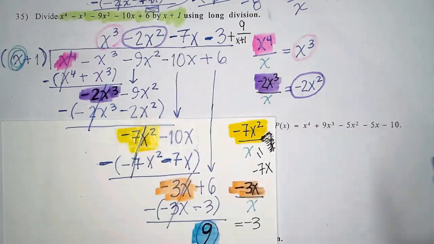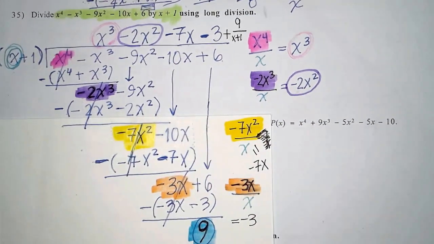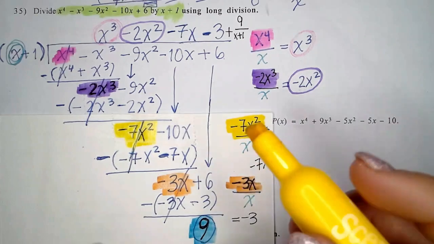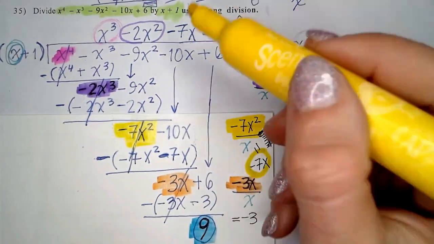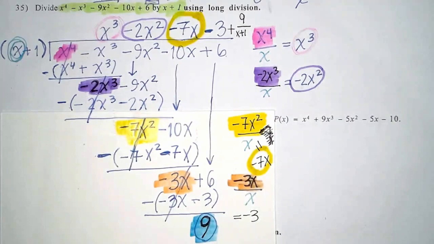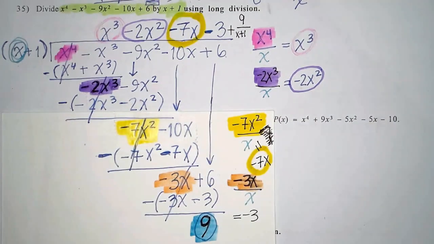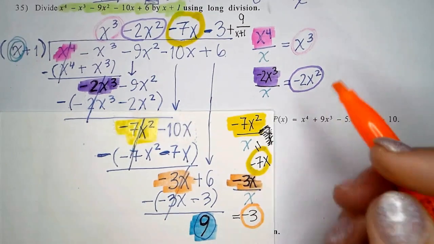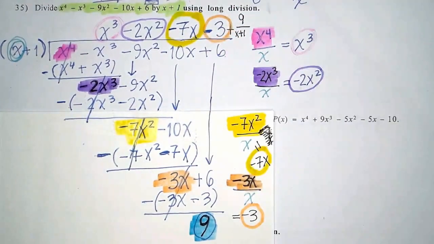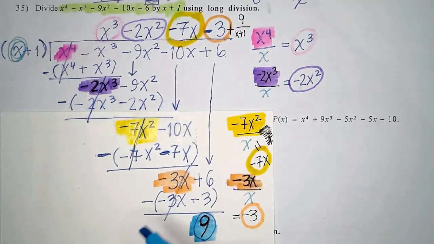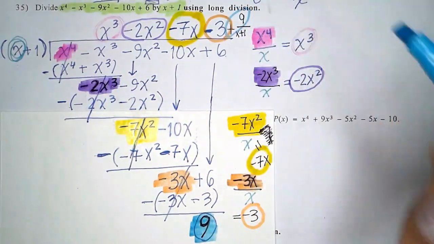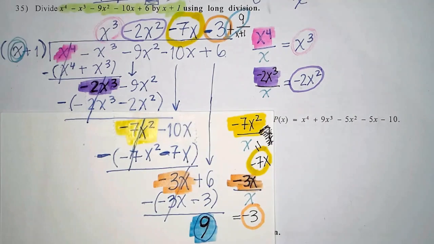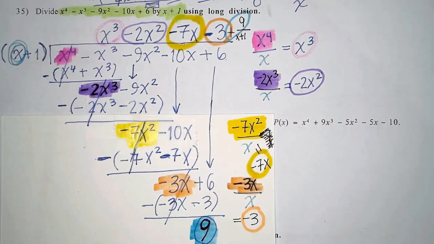And then from there, I did the yellow division. I got this answer of negative 7x. I wrote that answer up there. And orange work was right here. I got this answer of negative 3, and I wrote that right there. My very last thing was my blue remainder, and because it was positive 9, I got that right there. So this is actually color coding and showing all the work that kept looping around in circles. Okay? Kind of get it?